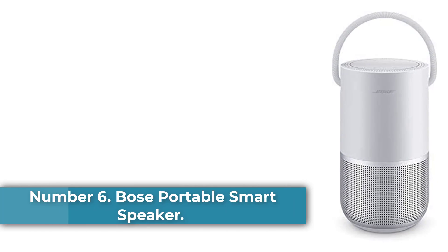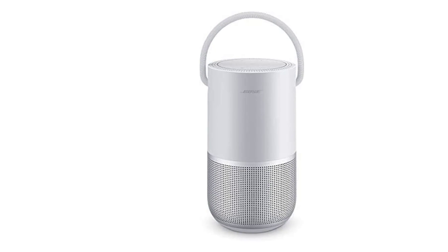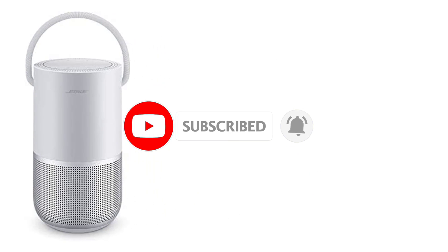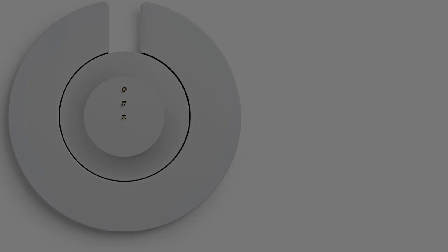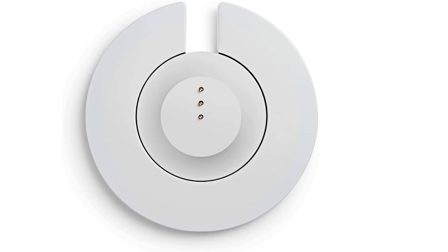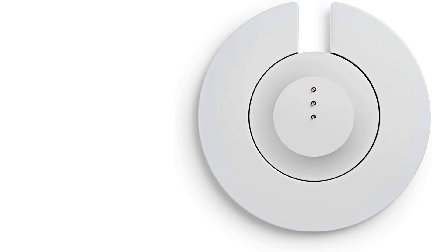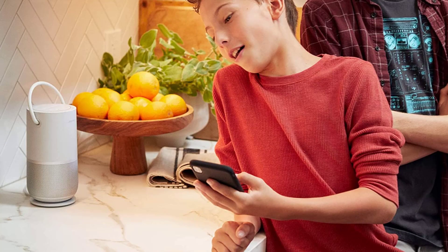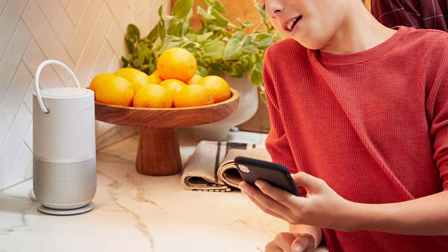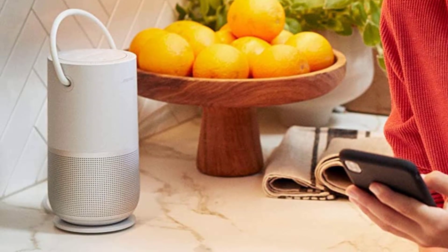Number 6: Bose Portable Smart Speaker. We tested a couple of smart home speakers, including the Bose Portable Smart, and compared it with its closest Bluetooth equivalent, the Revolve Plus 2. While the Revolve Plus 2 is best suited for portability with a loud, bright sound that carries outdoors and long battery life, its low end is a little less pronounced. If you appreciate bass and are willing to spend more, the Bose Portable Smart Speaker is a big improvement, with a well-rounded low end and bright dynamic sound with plenty of nuance. This 360-degree portable comes as a combo Wi-Fi Bluetooth speaker, primarily geared toward smart home use with the occasional outing. It's rated IPX4, so not the most weatherproof, but good for casual outdoor listening. Battery is rated for up to 12 hours, though since this is an always-on smart device, you'll need to keep it topped up.